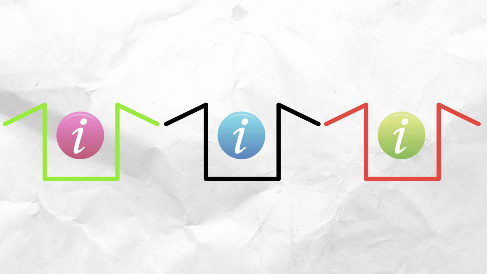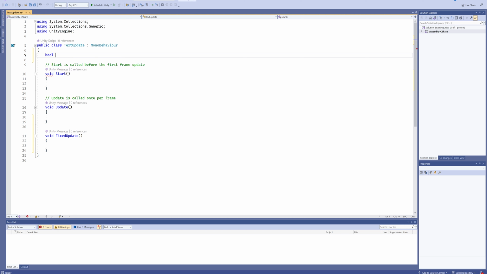So one of the most important types of information that you can have is a bool variable. And a bool variable is just a true or false. So a bool variable is a container for a piece of information that can either just say yes or no. There's no in between. There's nothing else in there. It can be yes or no, true or false, 0 or 1.